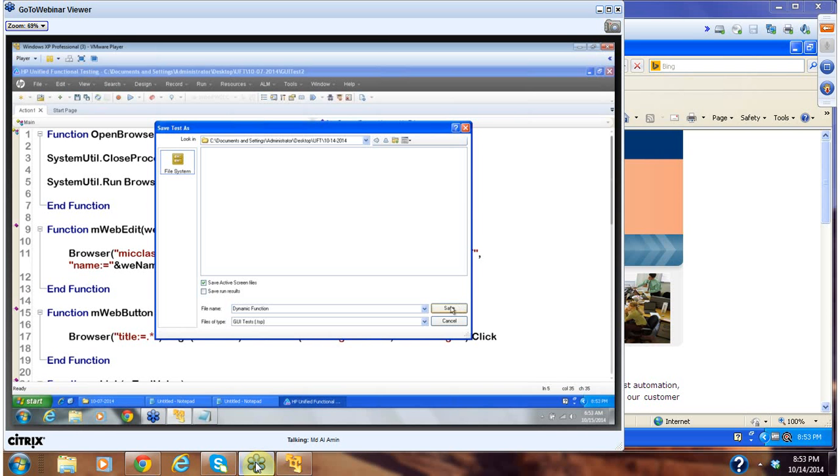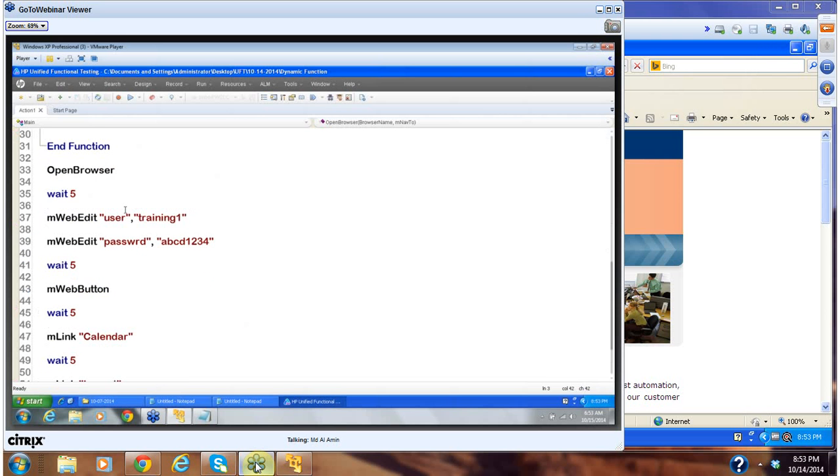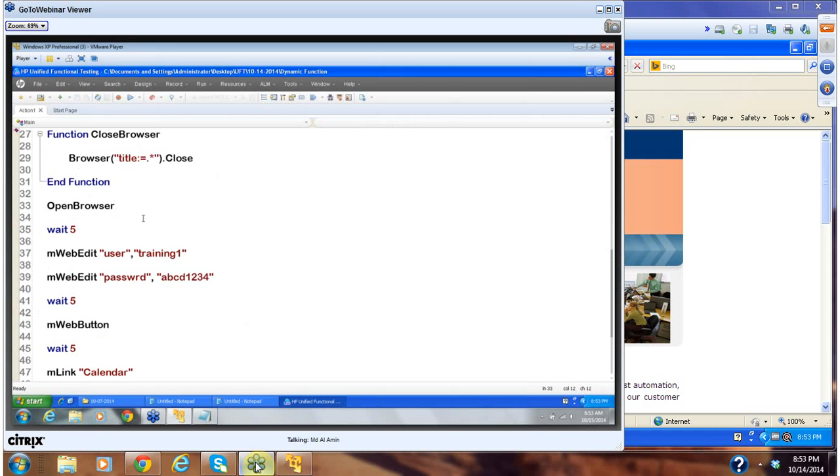Alright. So dynamic function. Look, do you see? We made our browser event dynamic. So we could use anything. Instead of using the static browser, we could change our event browser. So iExplore. Now we are calling iExplore.exe here. And then nav2, we are going to PeopleNtech from here.